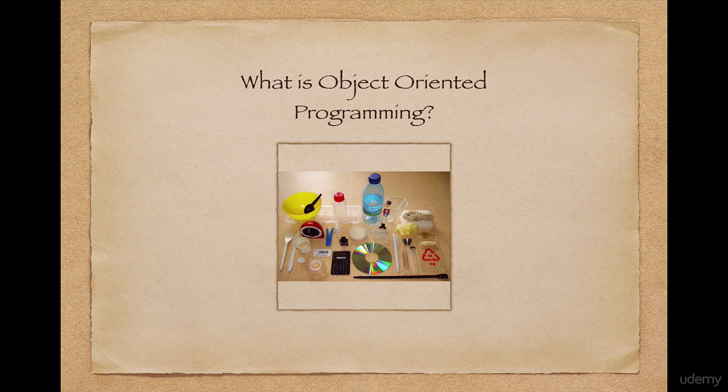For example, we have a CD. What is the color of that CD? This is called the data. This is called the field, and we call it an attribute. And what is the functionality? In that case, we ask what the procedure is, and that is called a method. I'll talk more about methods later. A feature of objects is that an object's procedures can access and often modify the data fields of the object with which they are associated.